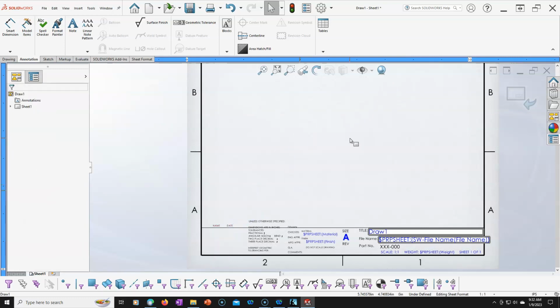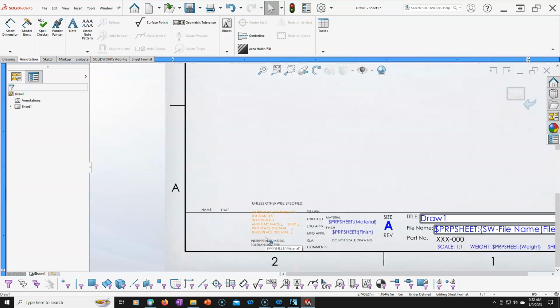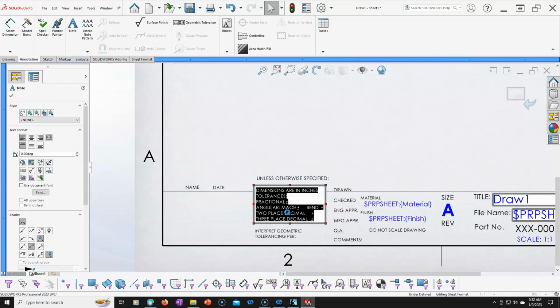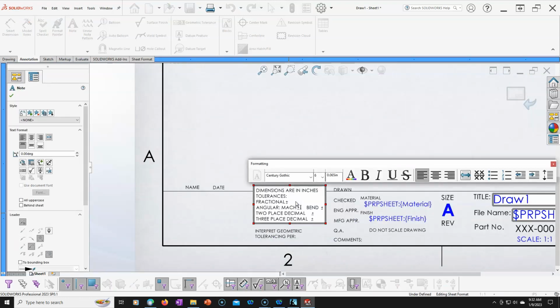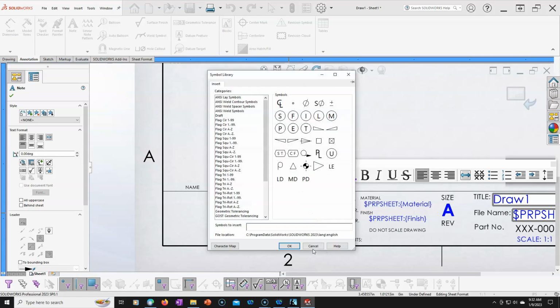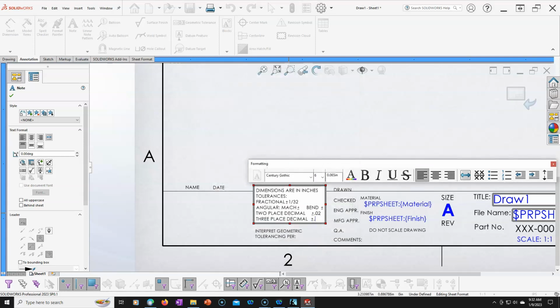All right, so I'll probably spend another half hour going through and fine-tuning. If I want to add the tolerances, plus or minus fractional is a 32nd. 2 decimal place, plus or minus 10 thousandths. 20 thousandths, let's be generous. Our standard for 3 decimal place, 5 thousandths.